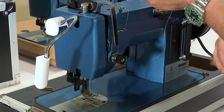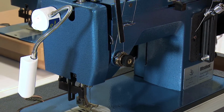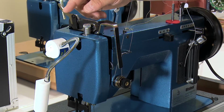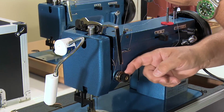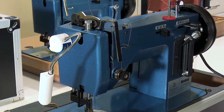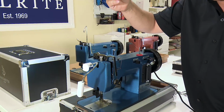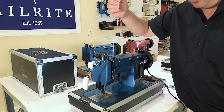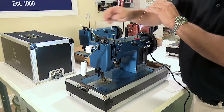Now at this point, I can pull on the loose thread and it pulls fairly freely from the machine with very little resistance. If I drop my presser foot, you'll see that the plates now are tight together here, and if I pull on this thread, it's very tight. So that essentially shows you what happens on a sewing machine when you drop the presser foot, and that's how you get thread upper tension to create a proper knot in your fabric. But we want to lift that again to continue our threading.